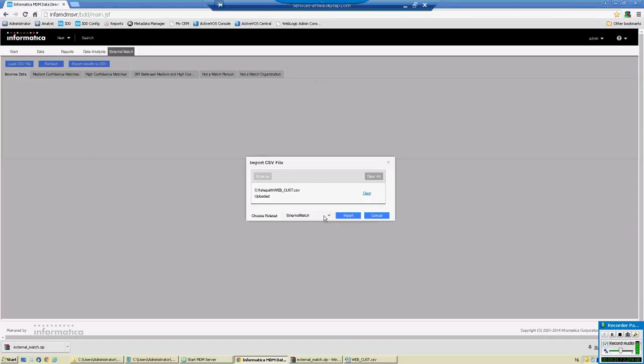And over here, while I upload these, I can select the match rule set that I want to use to match these records against records in the hub. Now, different match rule sets exist because depending on the type of matching you do or the source where the record comes from, you may want to use different match rules.